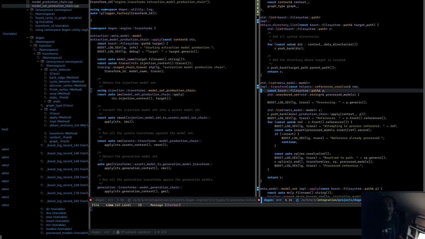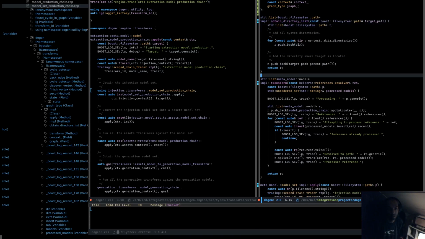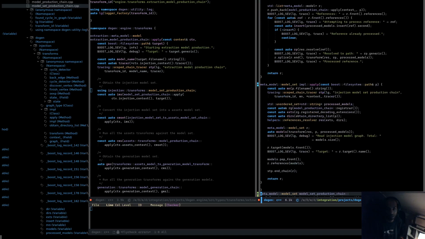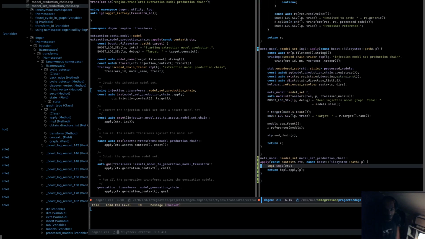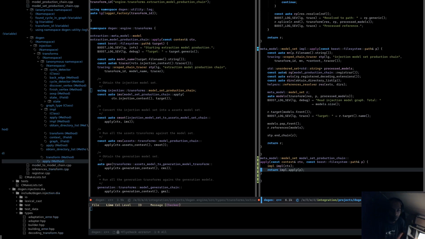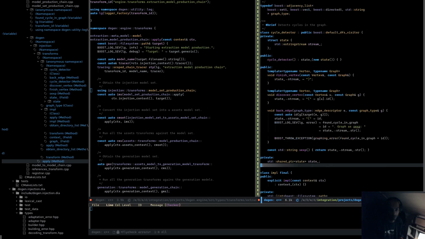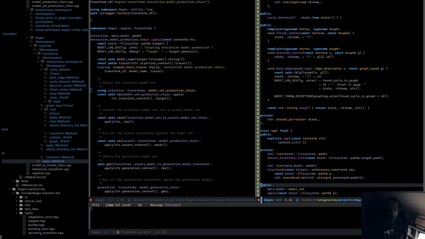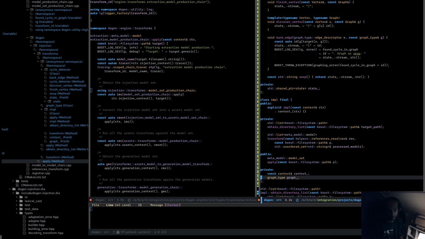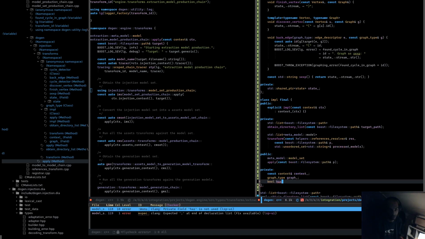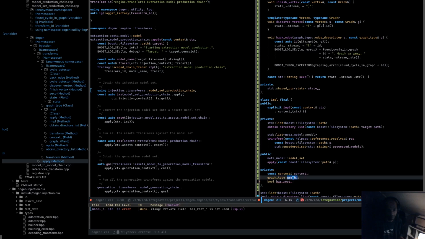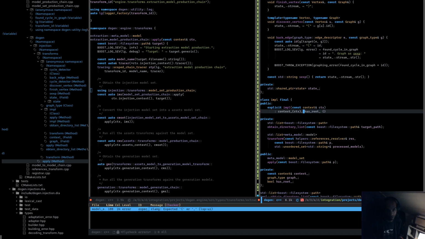So now in this nice clean new world of ours, quasi clean at least, we can now be sure that the graph is going to be initialized here. Of course, like I say, you still need to know who's the first guy to come in. Still not very nice, but this is slightly nicer. So say bool has root, and we just have to make sure we remember to set that chap to false.